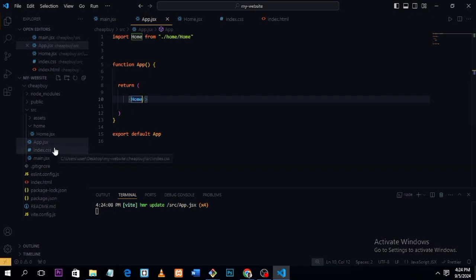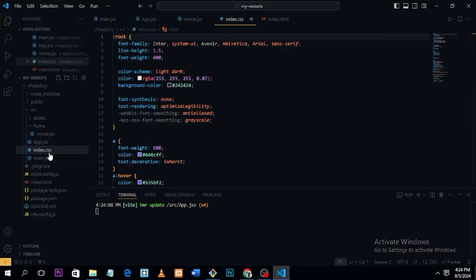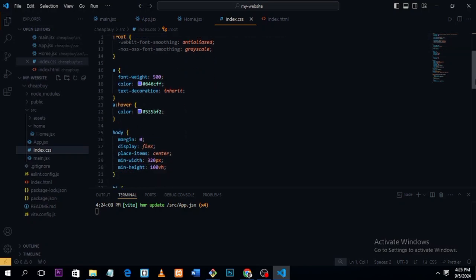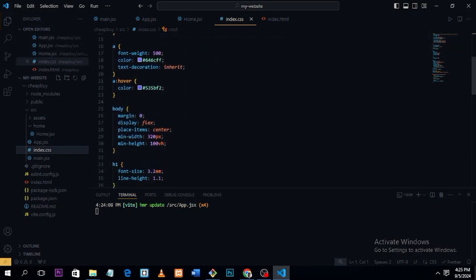Let me find out where that is coming from, because in our app.js now, we've deleted the app.css, the styling file. Let me check our index, our global style. Let me see. Okay, see display flex.